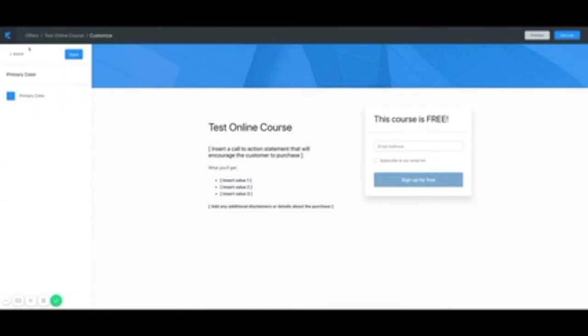You can change the colors. Always going to default to that Kajabi blue. Extra contact info. So if you want to collect their name and phone number, for example, you can add that. There's the testimonials block.